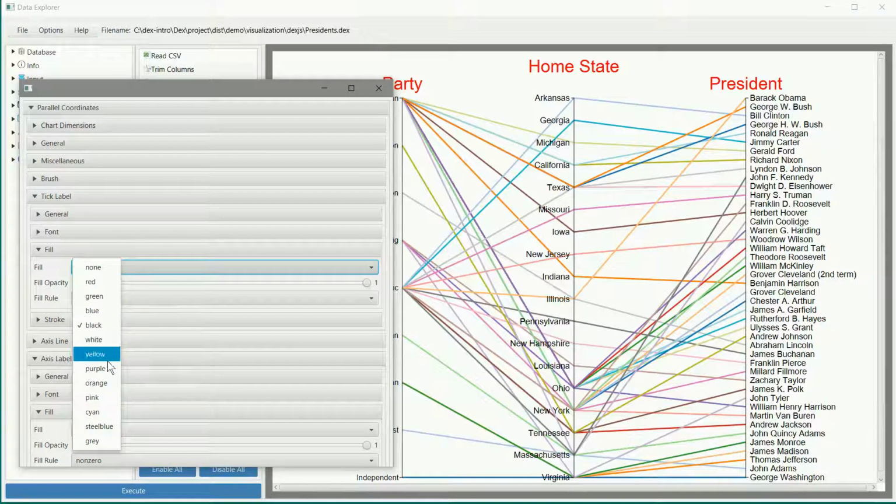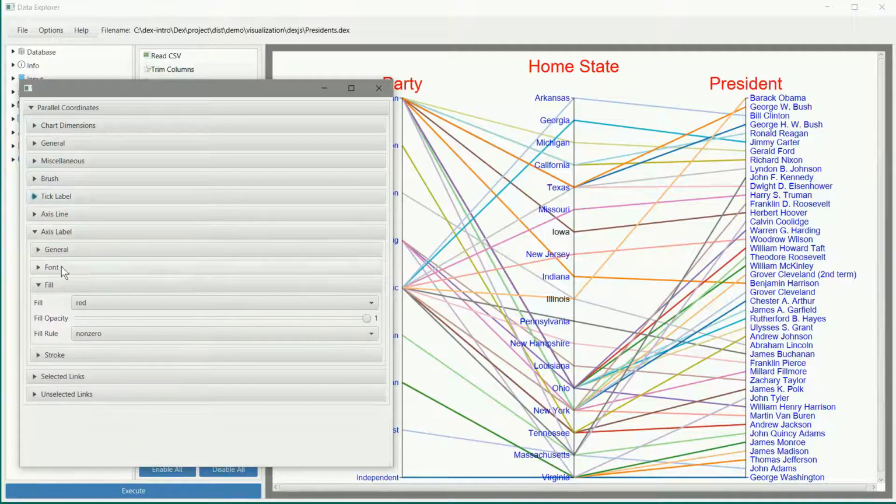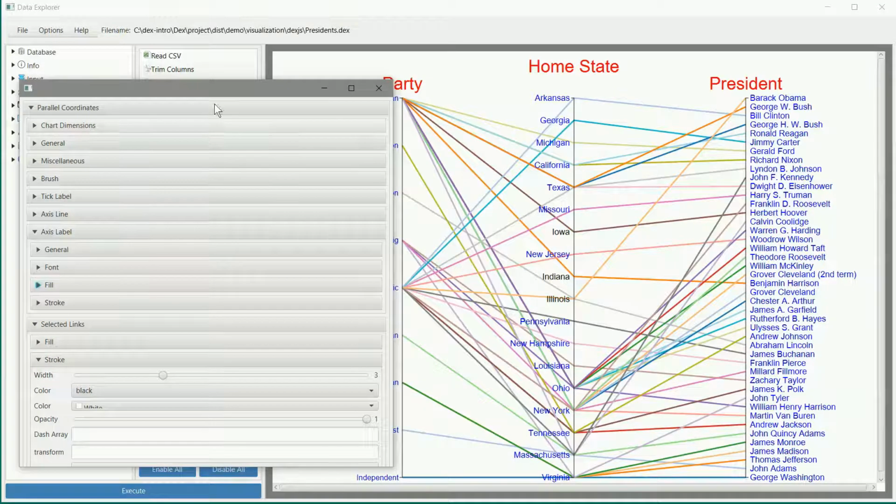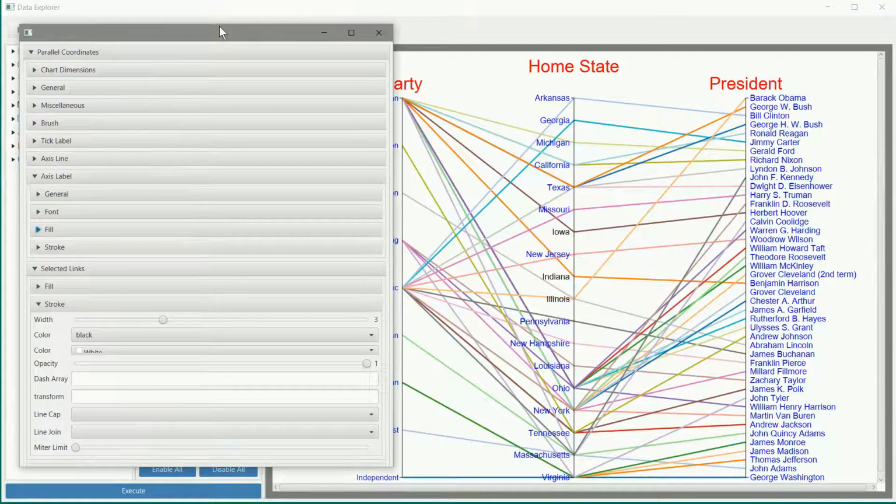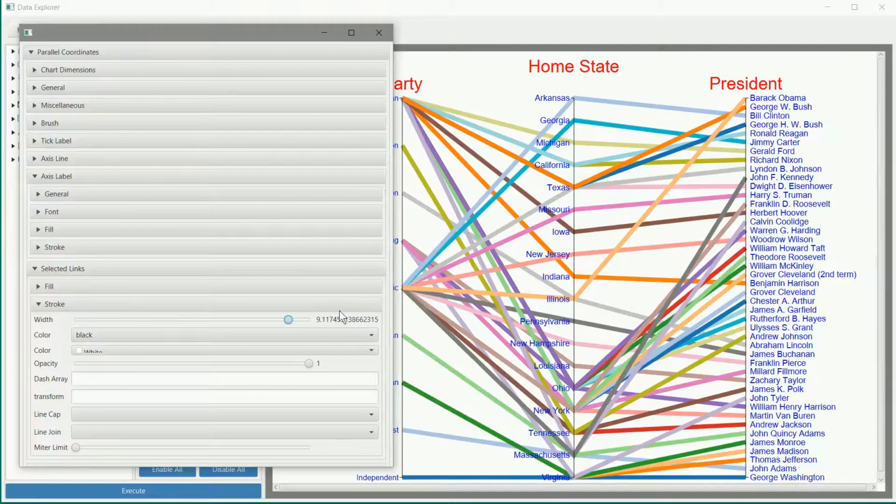Let's see, where is blue? Right there, right in front of my face here. So that's popping a little bit better, and let's see, the selected links, I'm going to change the stroke on those guys to be a lot thicker, to make that really pop there.